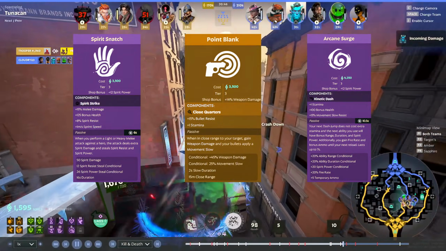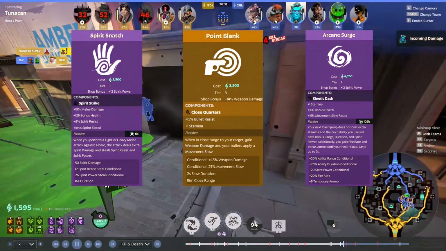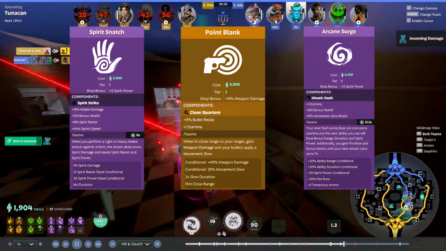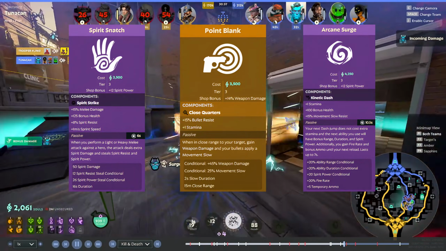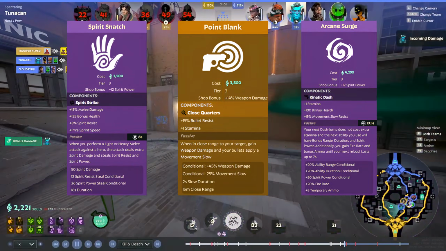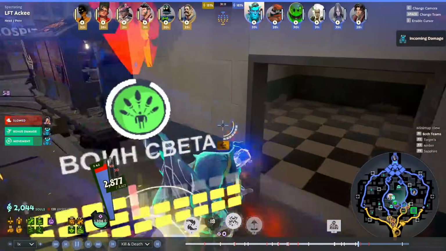Don't forget to also upgrade Close Quarters to Point Blank for that extra stamina and giving your shotgun weapon damage its own slow too. That also applies to your melee attacks even more. The Arcane Surge is similar as an upgrade to Kinetic Dash and enhances your abilities to be even more potent and further reaching.